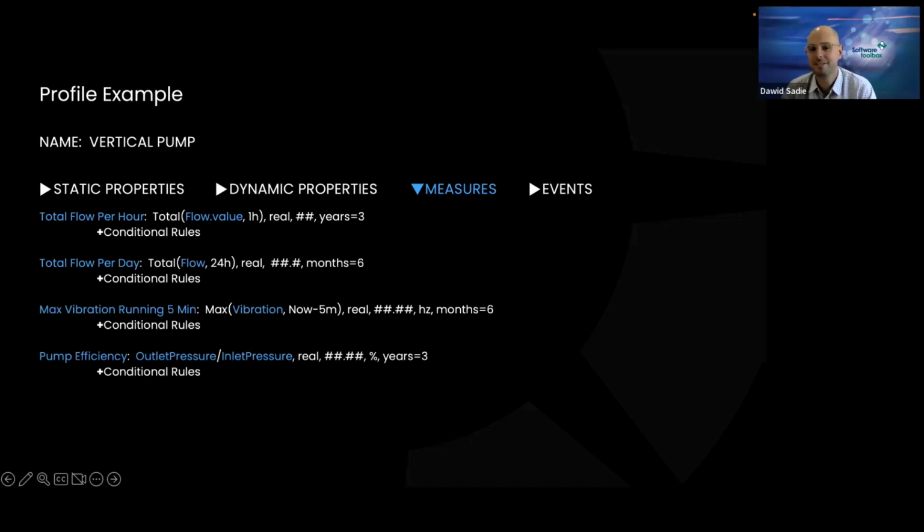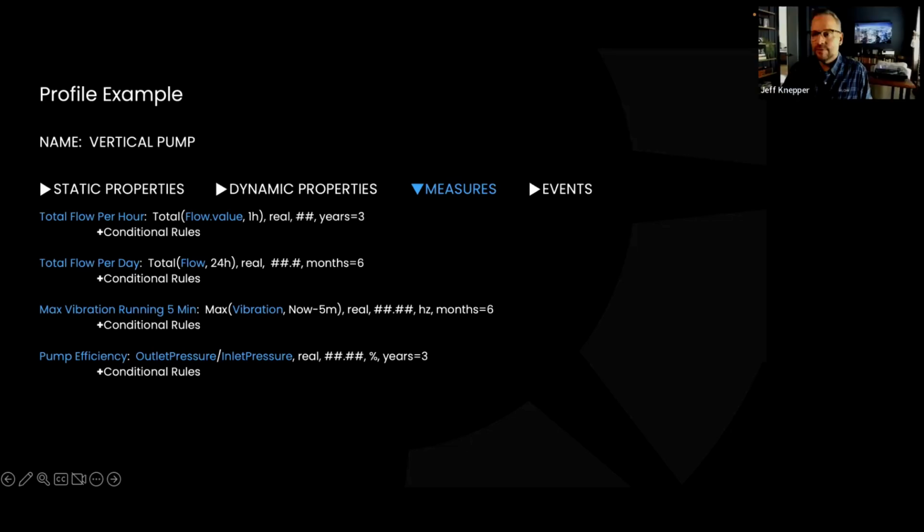And the important thing here, Jeff, is that none of these are real-time values. That's why we're saying this is an analytical framework, because it looks back and it says, well, I don't care about every second. I just want the aggregate of the last hour and store that for future analytics and delivery and calculations, etc. And that's the key. That's right. My UNS could have got me static properties and dynamic properties and the calculated state tag.